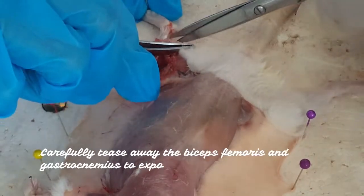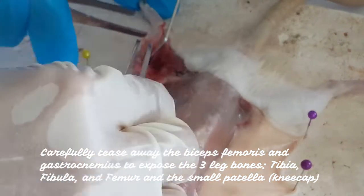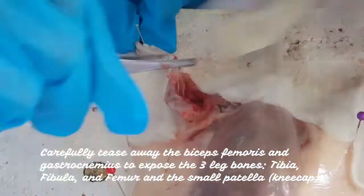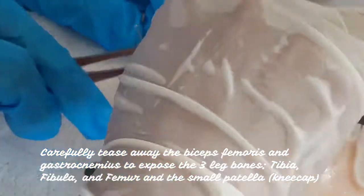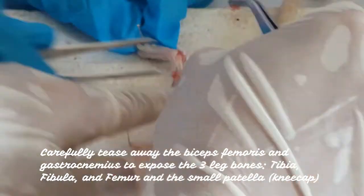Carefully tease away the biceps femoris and gastrocnemius to expose the three leg bones, which are the tibia, fibula, and femur, and the small patella, or kneecap.